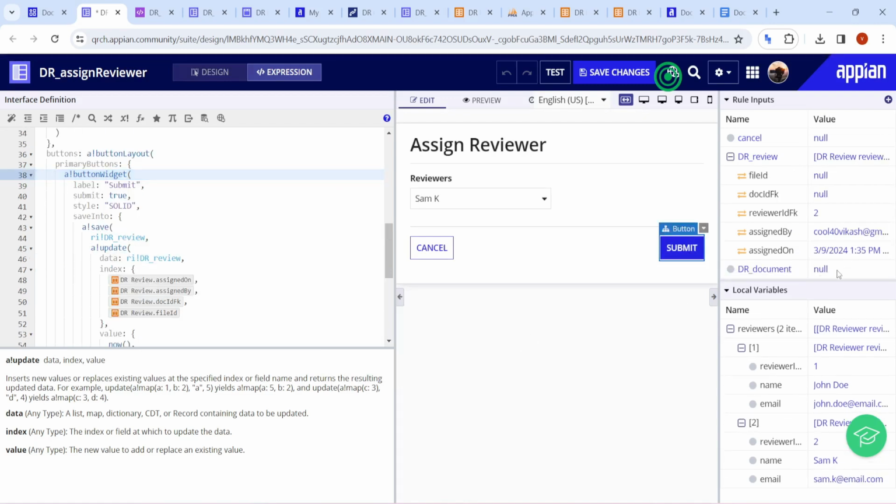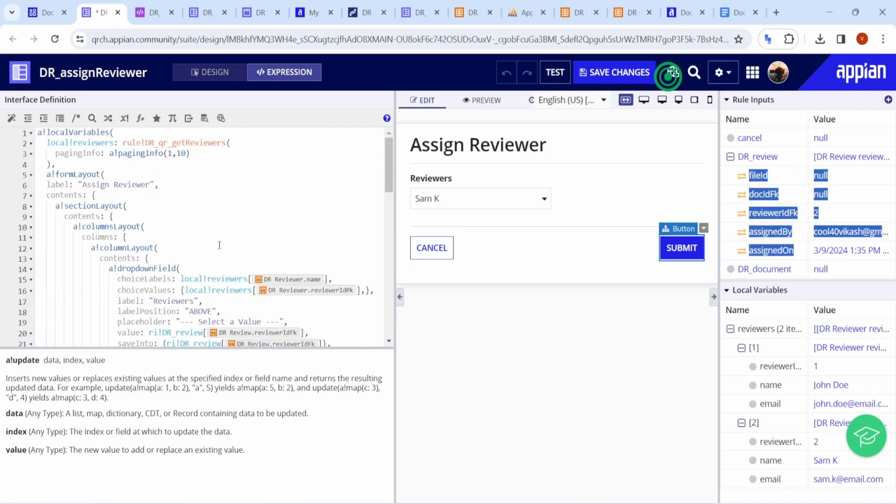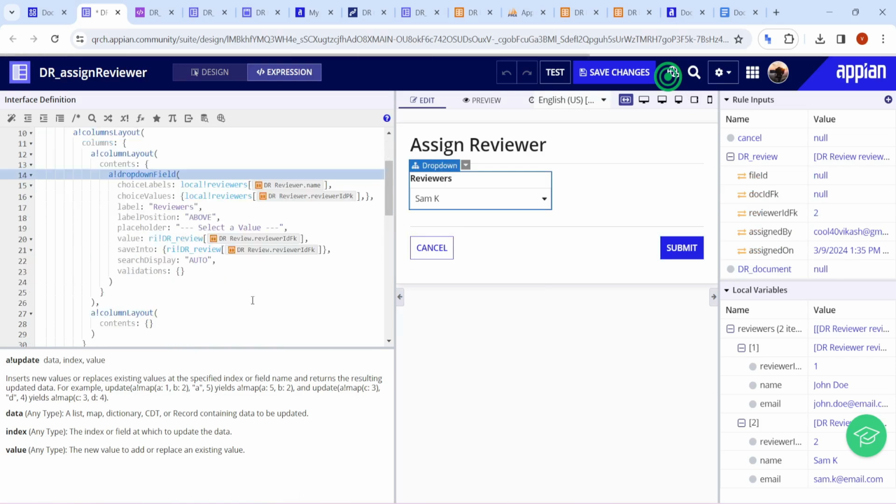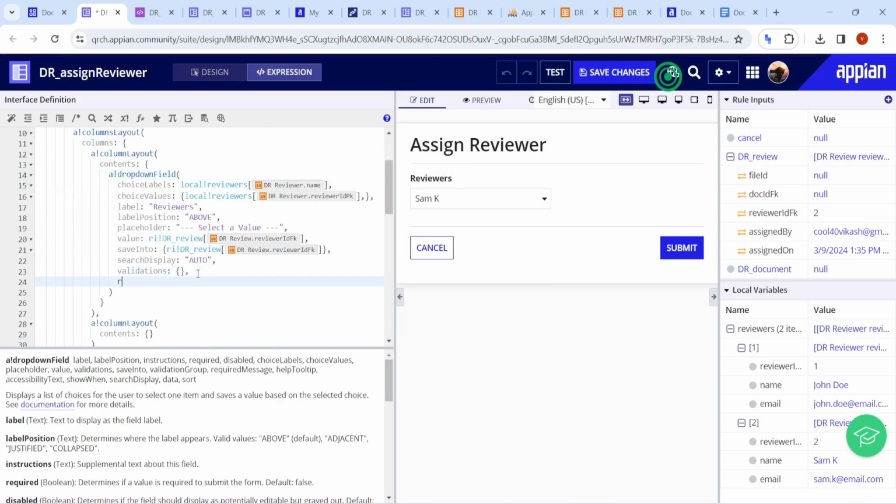As of now no data has been there, so it is not showing, but if we have the data it will show as well. So this reviewer table is there, and make sure to make it required because we don't want null entries in that table. That's it. Click on save changes, and this is also done. So my review table is also completed here. Now we just have to create a process for that purpose.